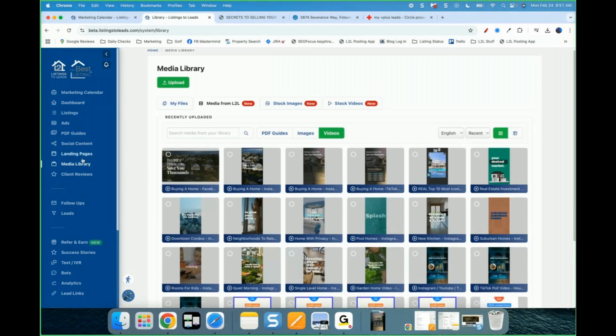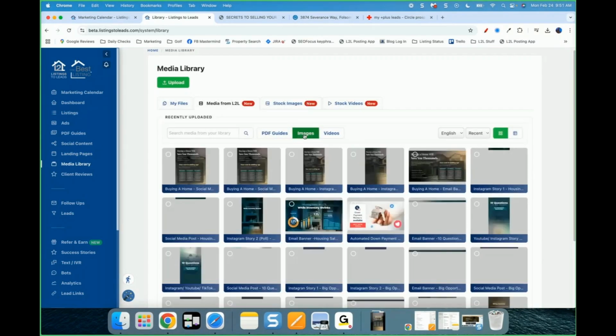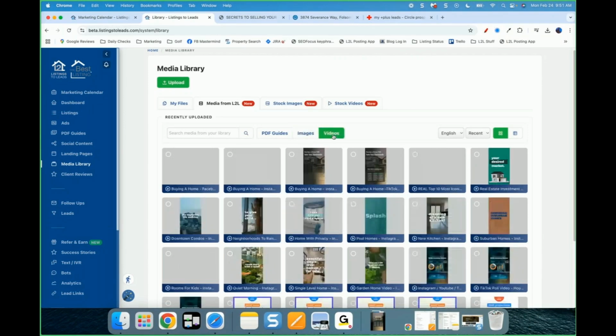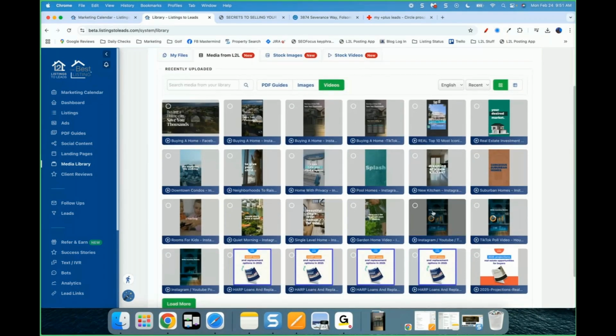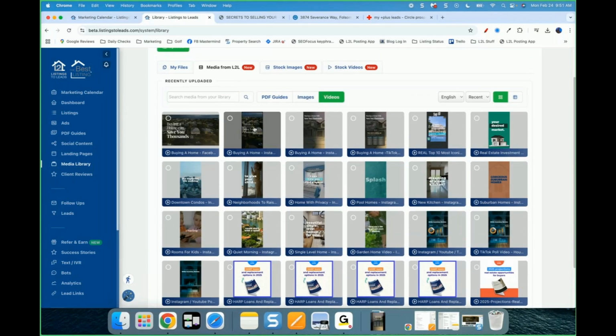And so again, that was Media Library. And we're going to actually change it so that it actually opens up to videos. Right now it's opening up to images. So just select videos, take a look at them. And again, I would just pick one a day, right? Just pick one, download it, upload it. A day or two later, grab another one. We're going to be adding more videos. So we're going to be trying to add 2 to 3 a week at a minimum for you to take and start using. Any questions on that?